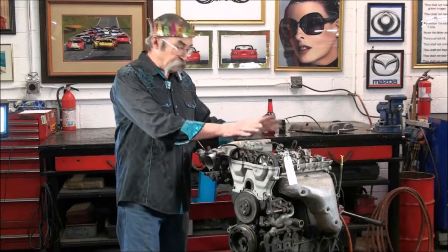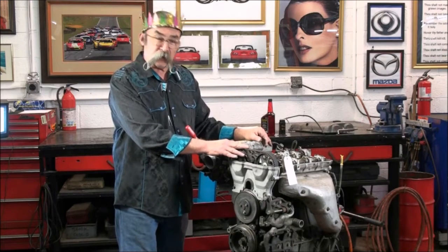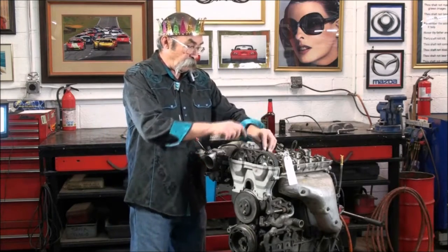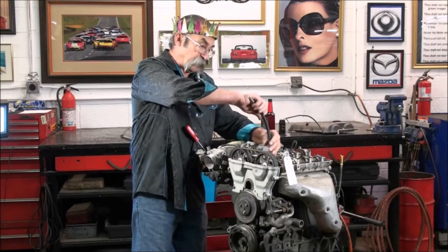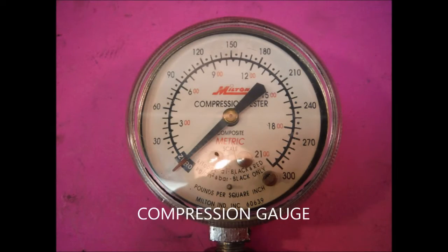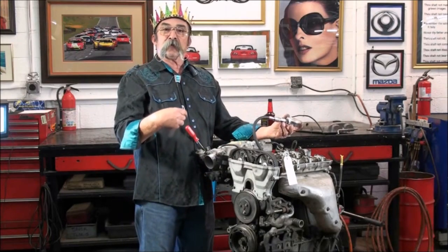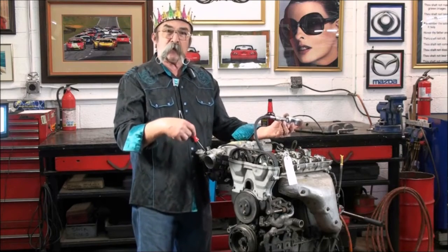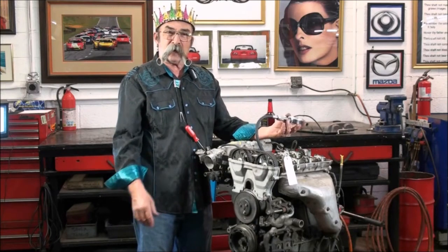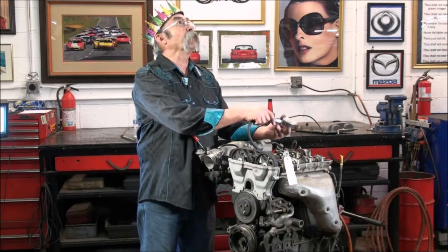We've got oil to the tops of the cylinders — the camshaft is oiled, the engine is running pretty free and loose, and it's time to do that compression check. We've got the throttle propped wide open. We're going to insert a compression test hose — it's actually a valve hose — then we have our gauge. When we do the compression test, we're going to look at the first beat of the engine; we want to see about 90 pounds. Then we're going to watch through eight consecutive beats and see where the pressure goes. Let's start on number one right now.